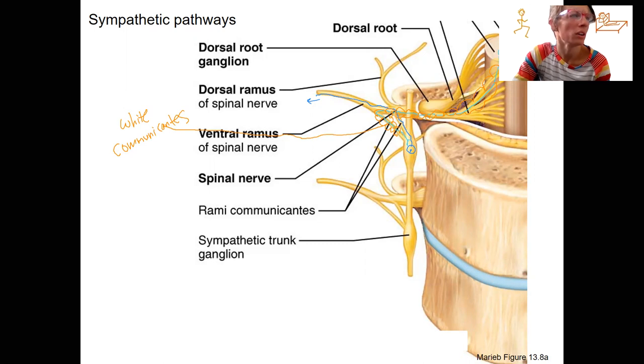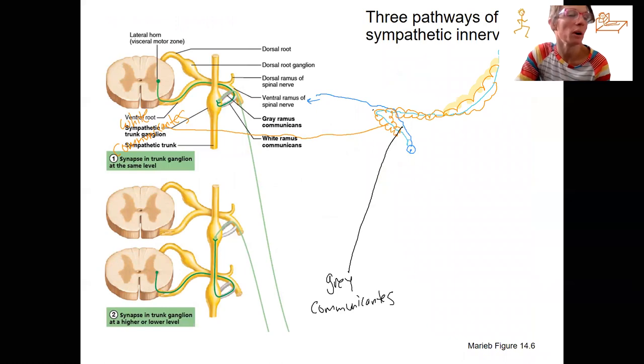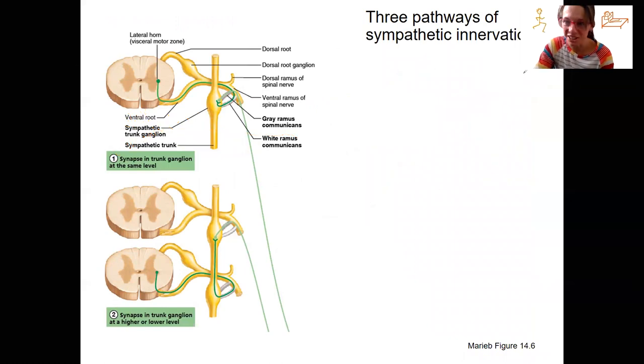And our other one here is our gray. Just like with the somatic senses, when we come out here, we could either go into the ventral ramus or the dorsal ramus to go to the back of the body. So all the rami communicantes contain sympathetic information. This is detail I'm not going to ask you to know. I want you to have more conceptual understanding, kind of like for the nerve plexuses, in that it's complicated. The main idea is this top one here is what I just drew for you: another image of that neuron axon coming out, going through the white communicans, then the gray, to then go out into the body.